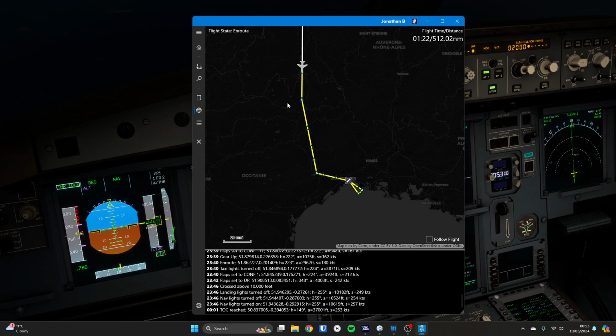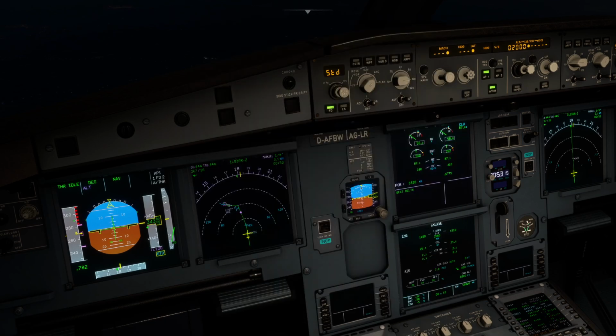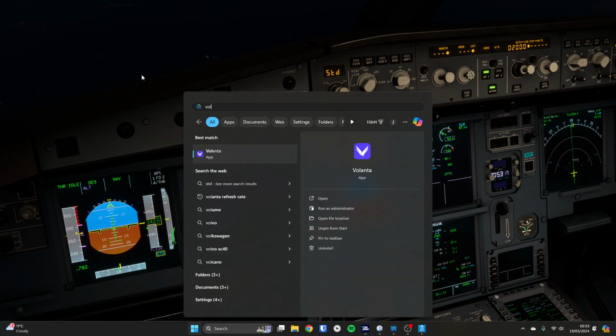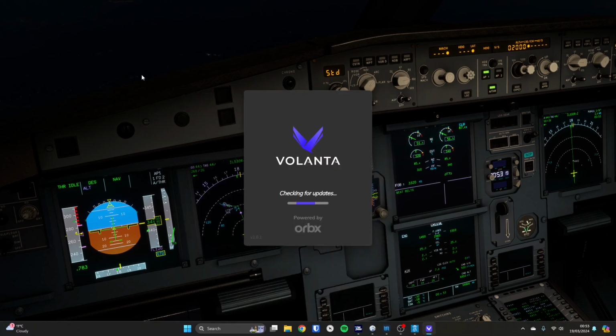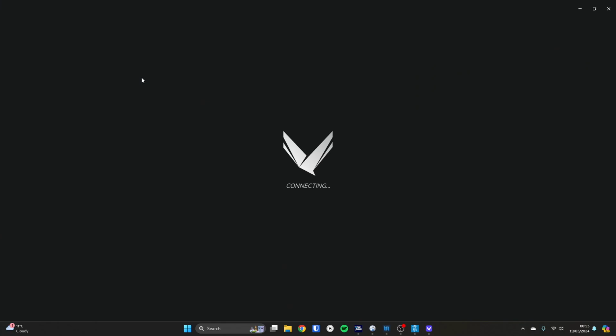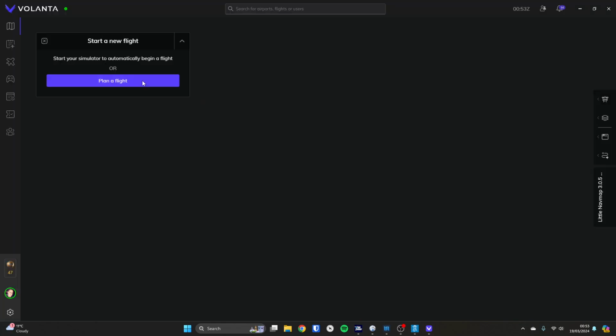I completely forgot to launch Volanta. It would have been quite interesting to have seen the 3D track. But you don't have to launch Volanta immediately, so we could launch it after the fact and it will be fine.